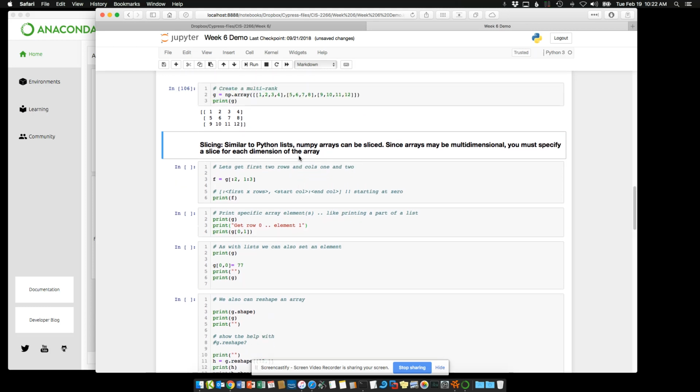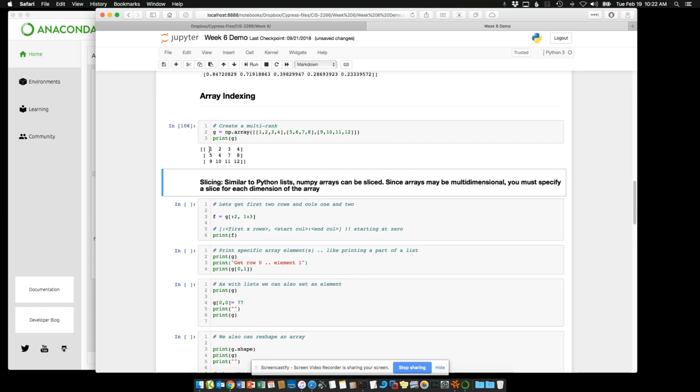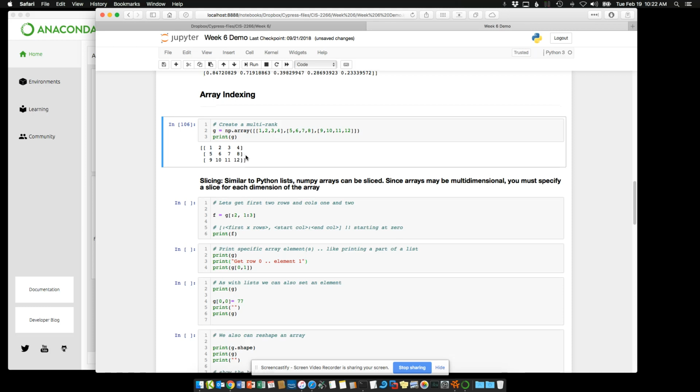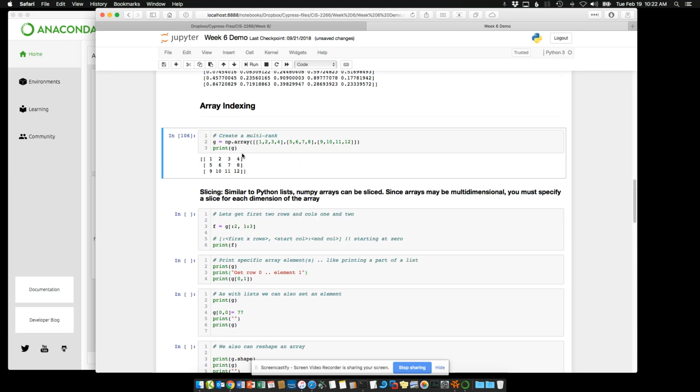So let's use this in something called slicing. Again, everything here is indexed. I mentioned before, this would be 0, 0, and so on. So it's 0, and of course 1, and 2, and so on. Using the index that's provided by NumPy, we can slice out parts of an array.